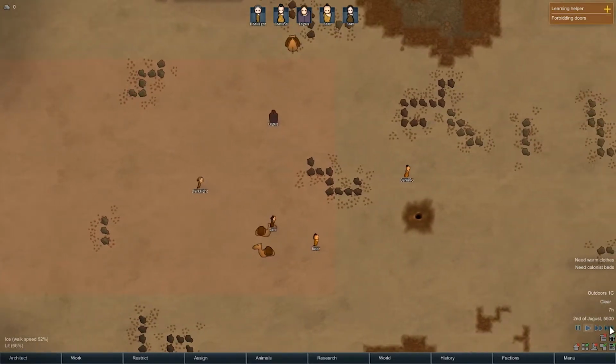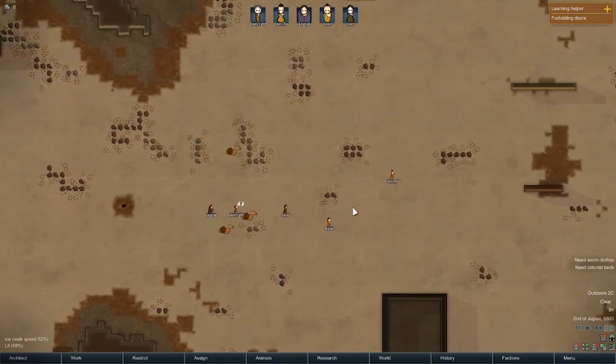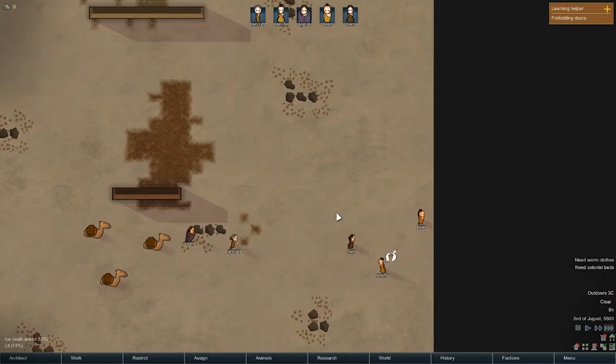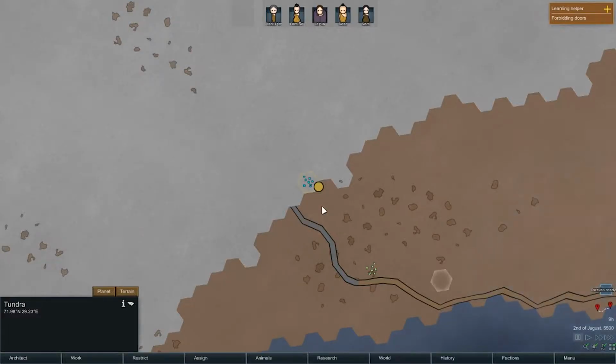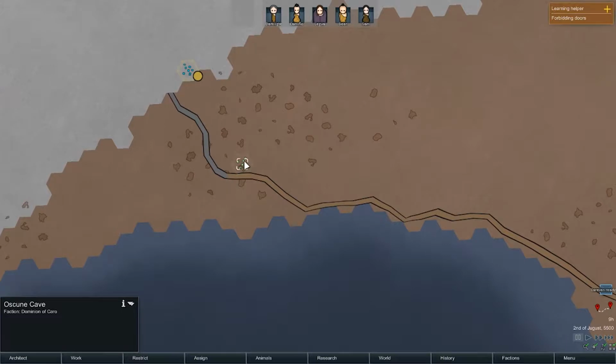Okay, looks like the caravan's just about formed. We're gonna delete the stockpile. And alright, looks like our people are moving. That's great. Okay. And they're outside. Now guys, I'm gonna have you go ahead and visit this village here. Yeah, you're gonna visit there, and we're gonna trade some supplies.